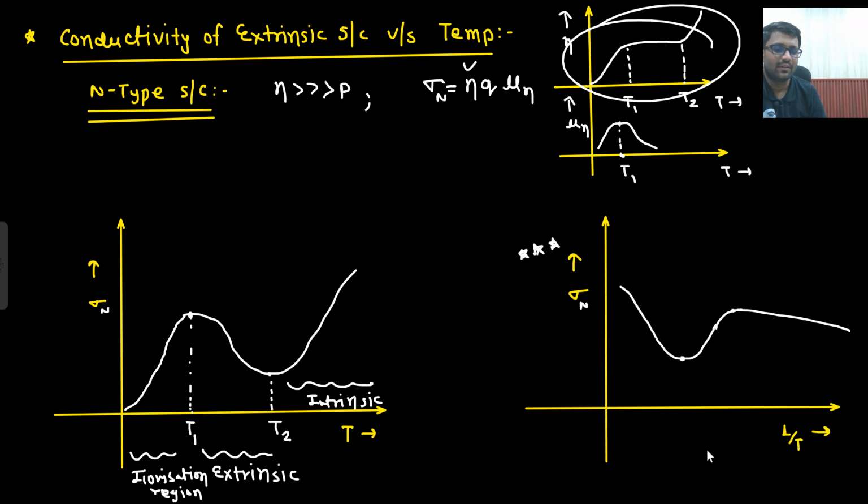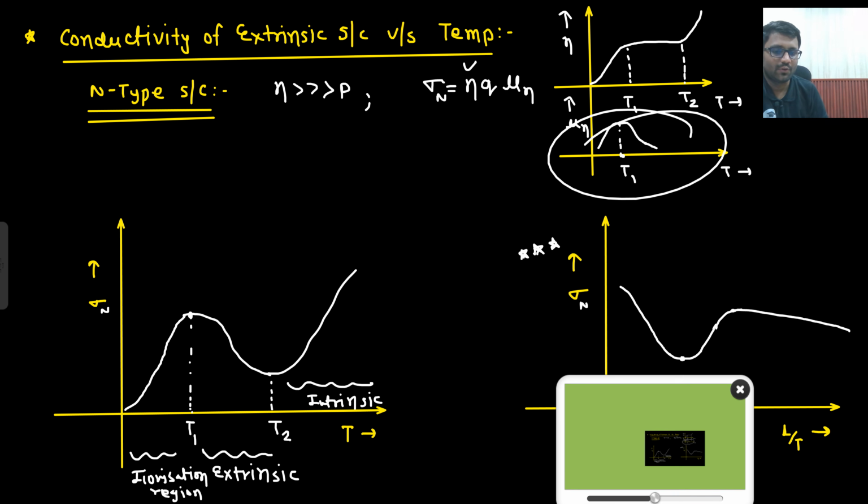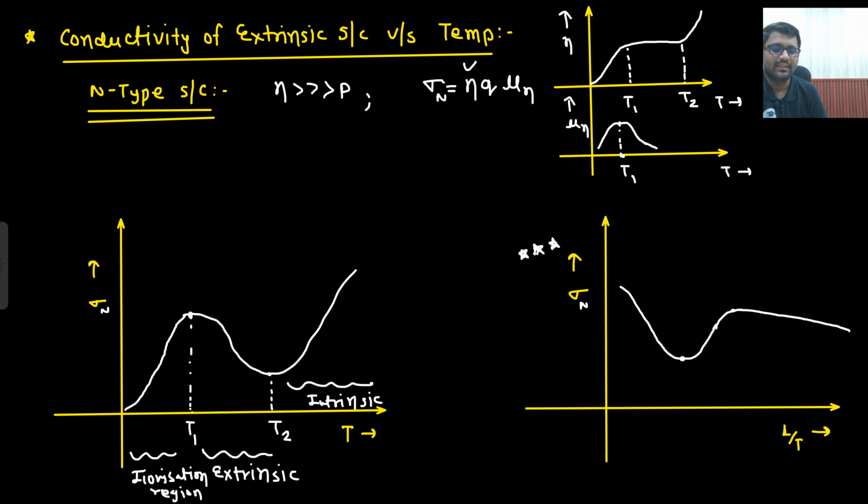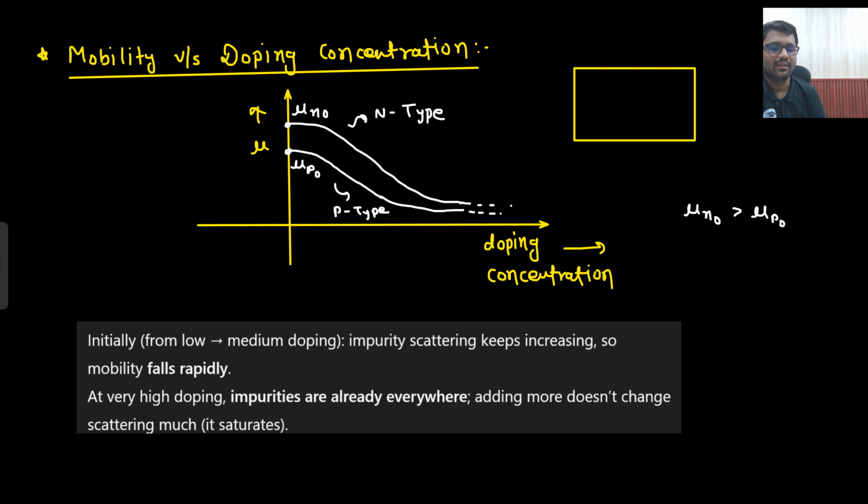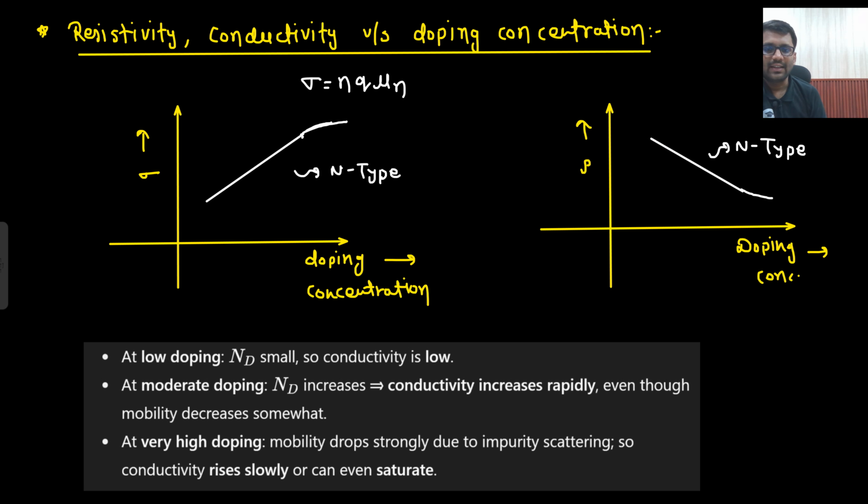This graph is very good. This graph is also very good. And if you know these two graphs, then very easily you will be able to make the graph of conductivity as well, similarly for an intrinsic semiconductor. I have spent more than enough time, 1.5 hours, on these graphs, so I hope you have understood everything. In the last graph I said that it will always increase, but basically it will never decrease. It will always increase only, but the speed of increase may be slow.